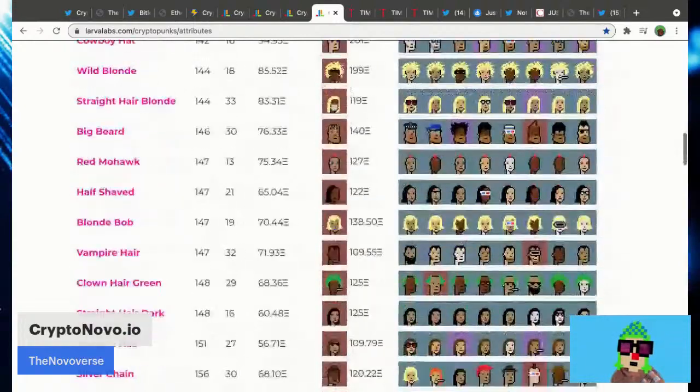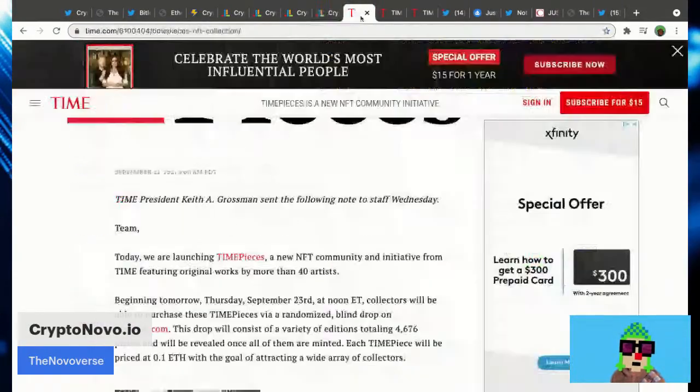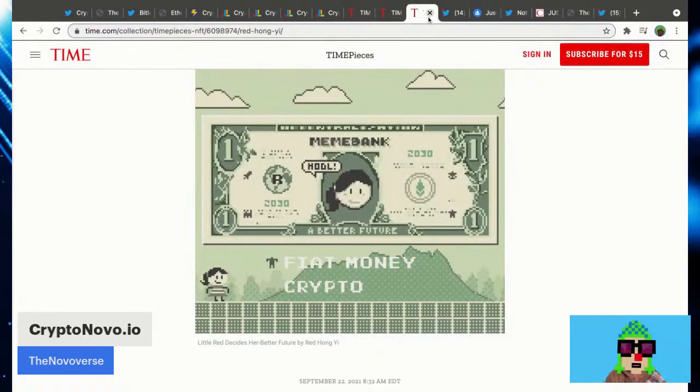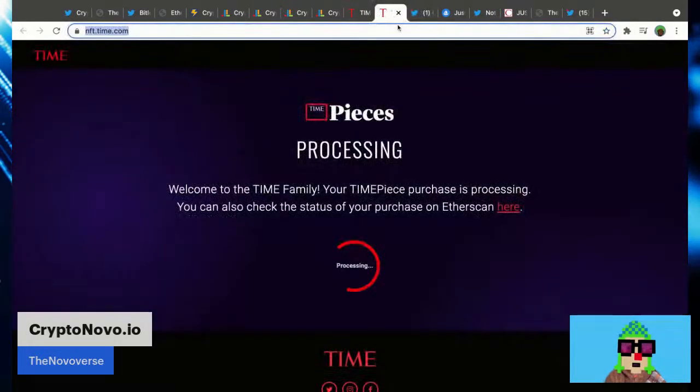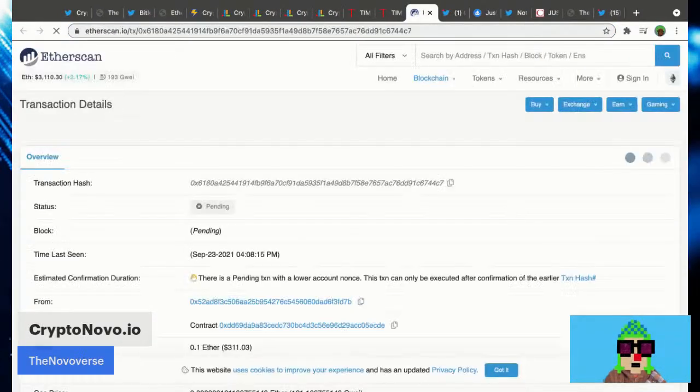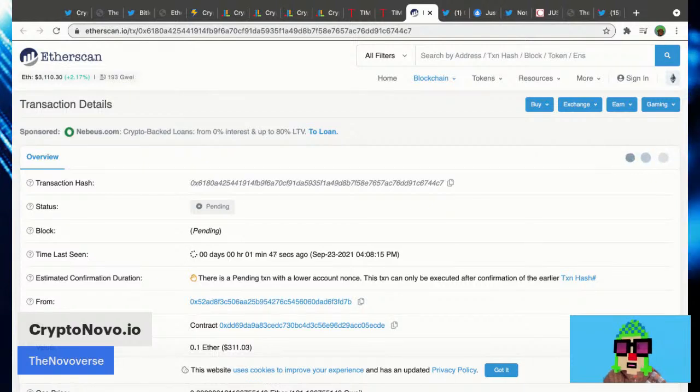If you want to look at the old video, you can get some alpha. What the heck is making that sound? It's driving me nuts. So this is still processing. I don't know if that's going to be coming through. I'm not getting my hopes up for it at all. And yep, you can also check the status here, which my status is, oh, it's still pending? Wow.